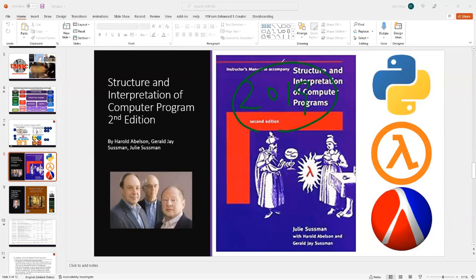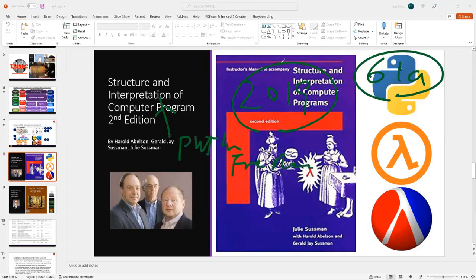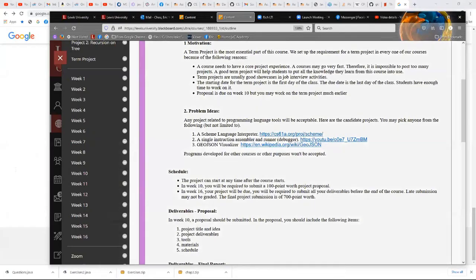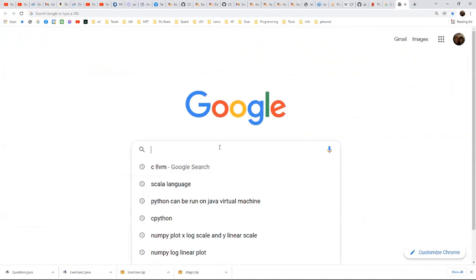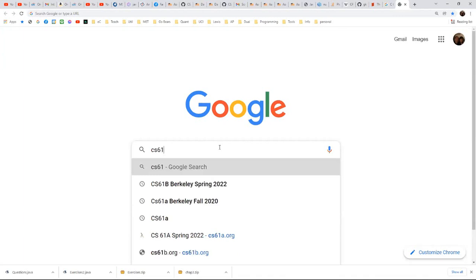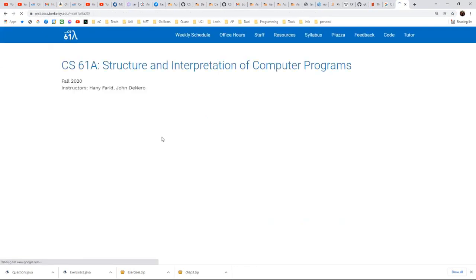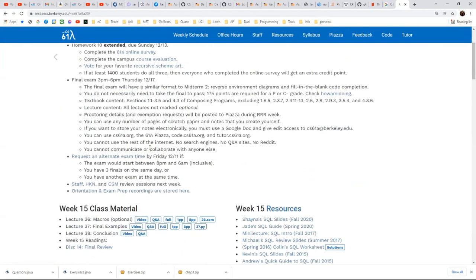And somehow Berkeley, maybe 15 or 20 years ago, started to teach 61A, the same course in Python at the freshman level. You know what I'm saying? At the freshman level. That course average is like 50, 60. This is CS61A at Berkeley. This is where this course is.